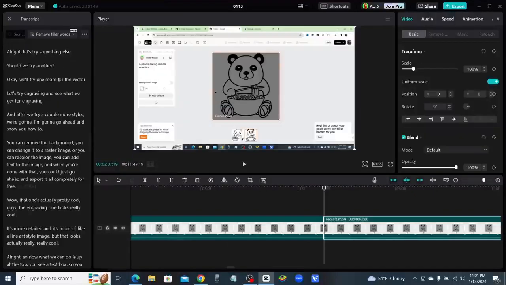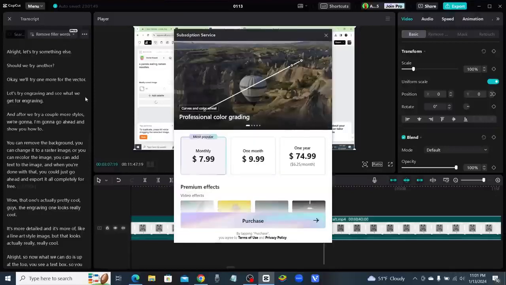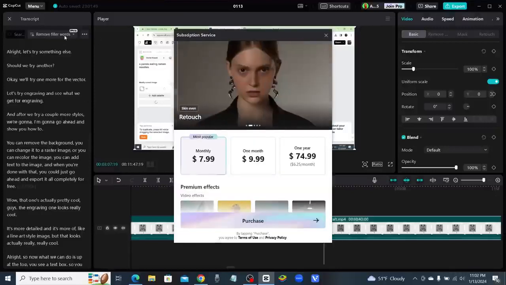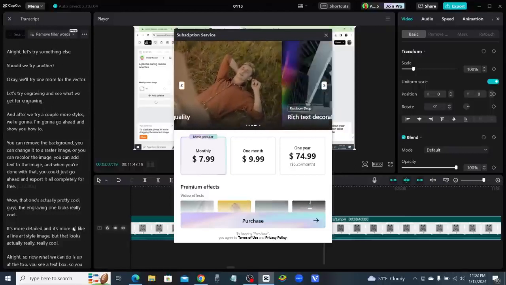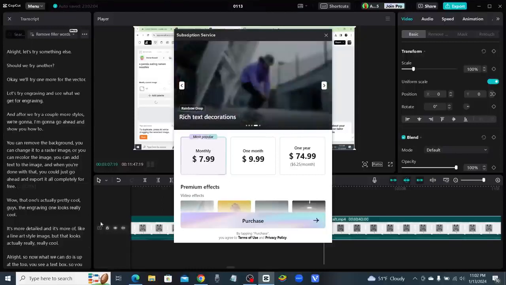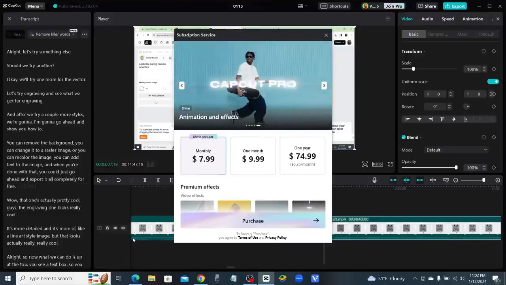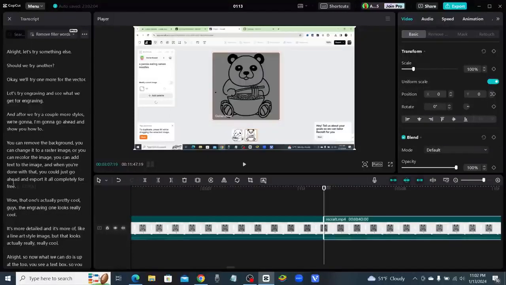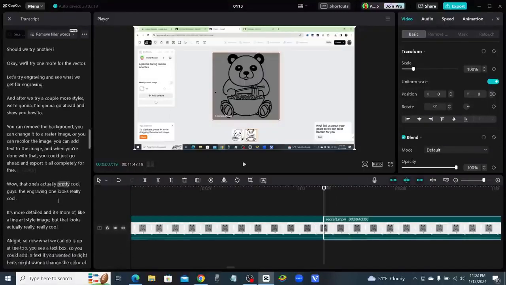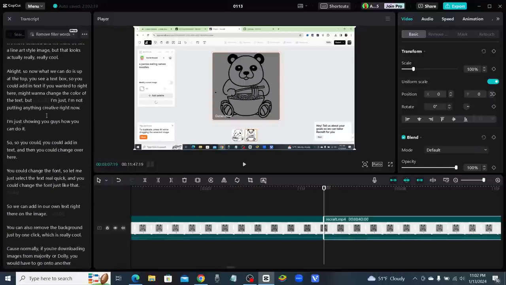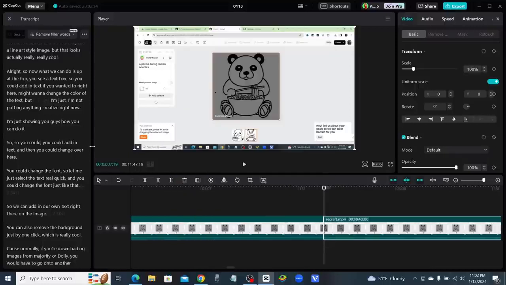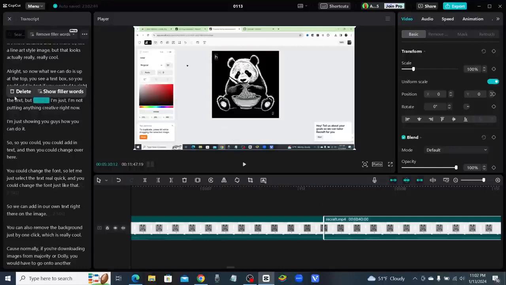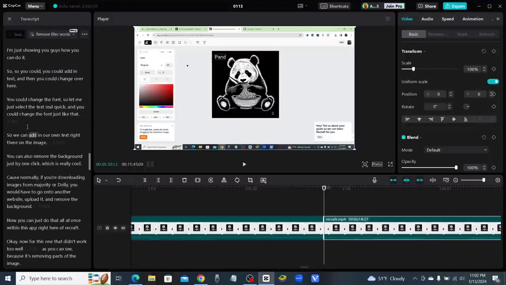Now I will tell you, if you want to upgrade to Pro, you can click on where it says remove filler words. And then all you have to do is click one button and it will remove every single bit of silence. It'll take out all the times you say um and ah and you pause. It'll take out parts where you were repetitive in your script, and it'll do all that in one single click. But you have to upgrade to the Pro. So monthly it's $7. However, you do not need to pay for that to use this tool. You can go through and just click on all the silence and delete it just like that.